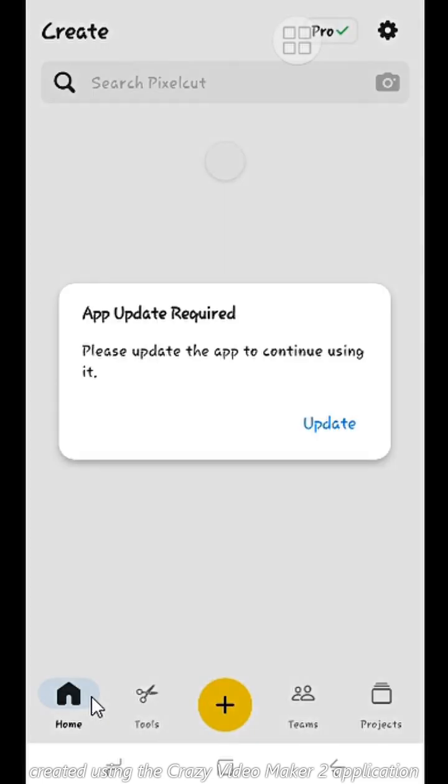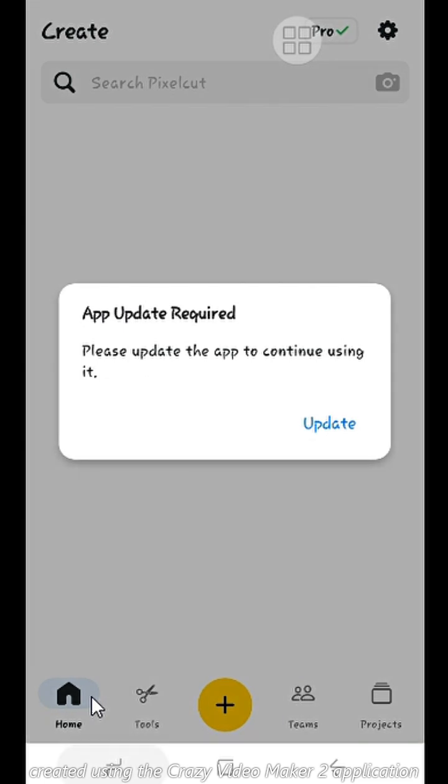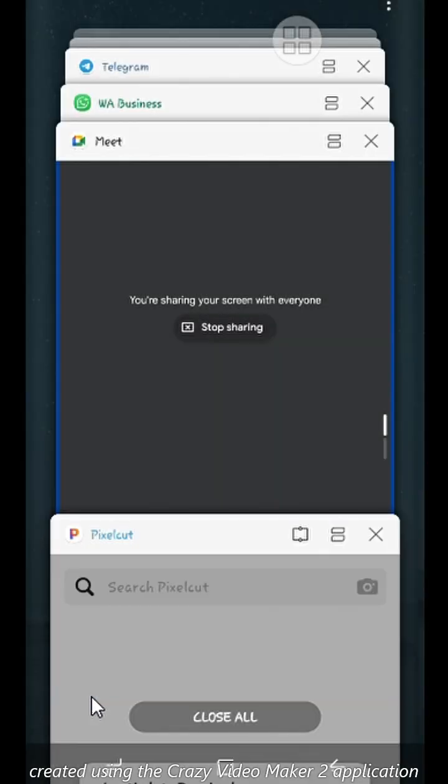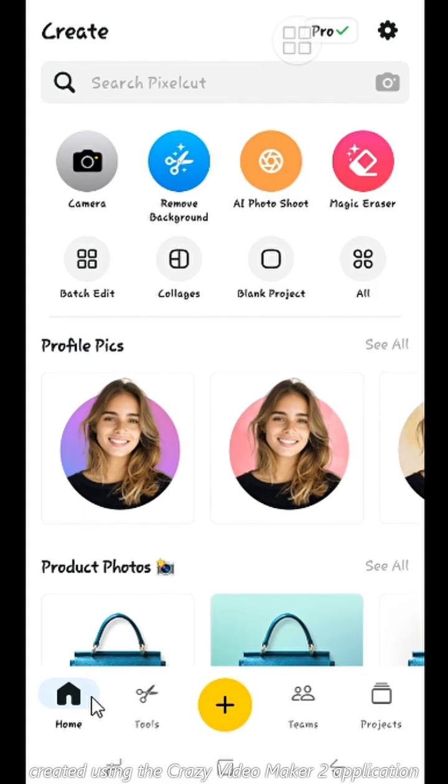Alright, I said earlier that I will make a video on how to use BG remover website or application. Because I know many people will be using that BG remover, though it's not recommended because it does reduce the quality of your image. But I know many people are making use of it, so I will just make a video on that. I'll post it on the YouTube channel, then share the link. But for now, let's just see how to remove background with Pixelcut.